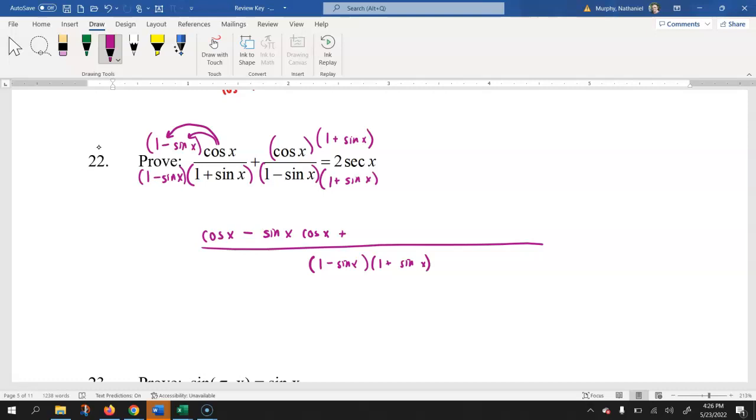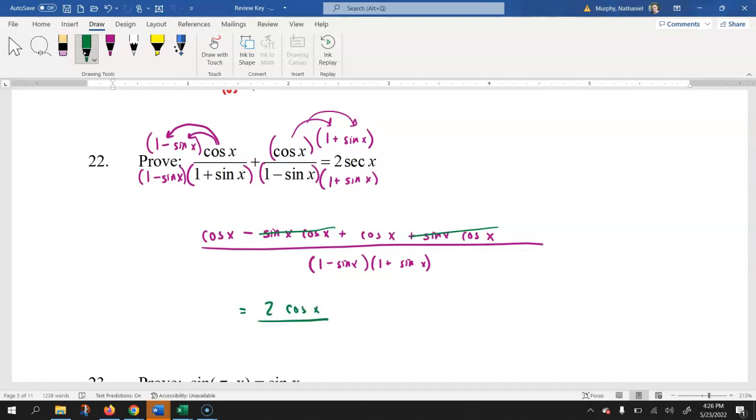All right, let's move on to the other fraction. To get our numerator, I would distribute the cosine through. So when I do that, cosine of x times 1 is cosine of x. Cosine of x times sine of x. Now I'm going to put that in the same order as the other one, so I'm going to write that as plus sine of x cosine of x. Now watch what happens. We have a negative sine of x cosine of x and a positive sine of x cosine of x. Those cancel out to be 0. And then we're left in our numerator with just 2 cosine of x.